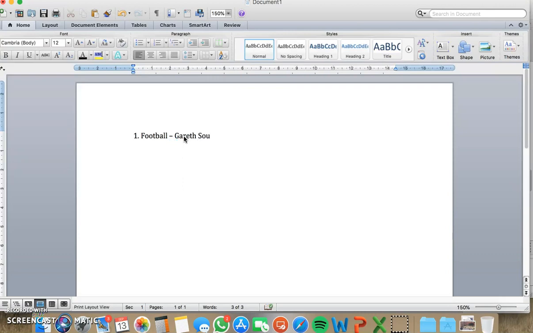So for football, we've got Gareth Southgate. Rugby can be, there's loads of different ones. You've got the England head coach, so Eddie Jones would be a good one. Obviously biased, you've got Rob Baxter, the Exeter Chiefs coach, because I'm very biased towards Exeter, because they're the best ever. So it doesn't have to be professional people. So for netball, you could have Carly Martin if you wanted to.